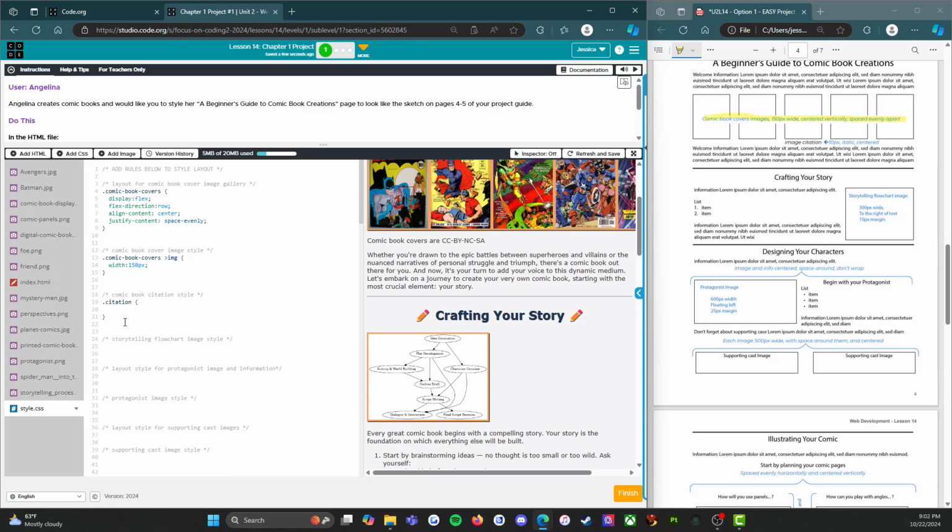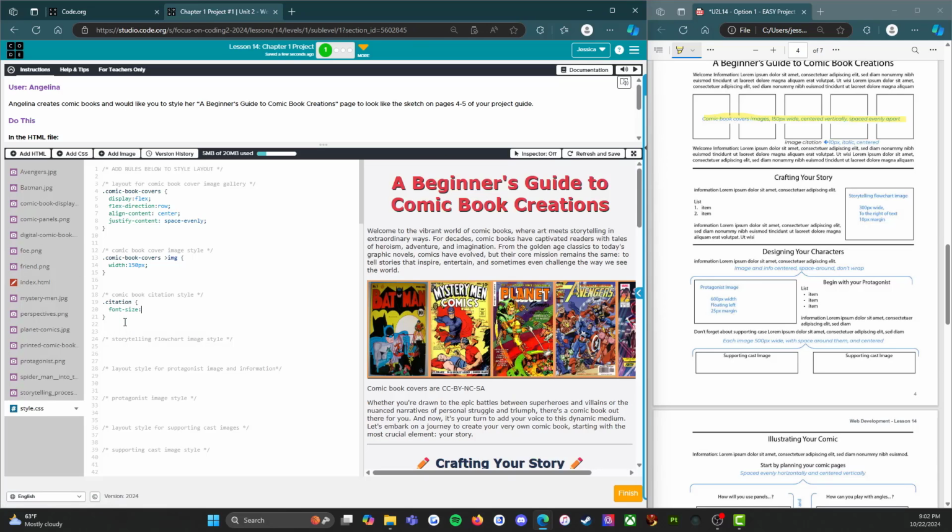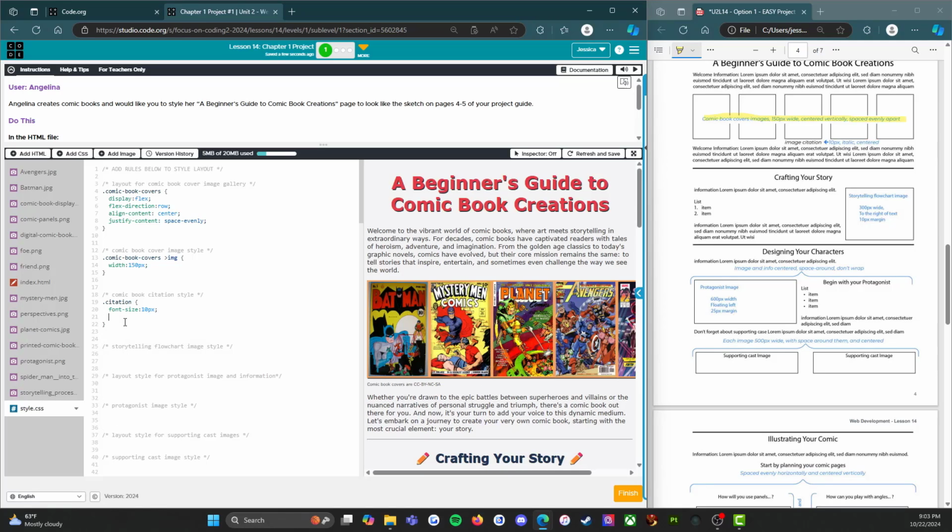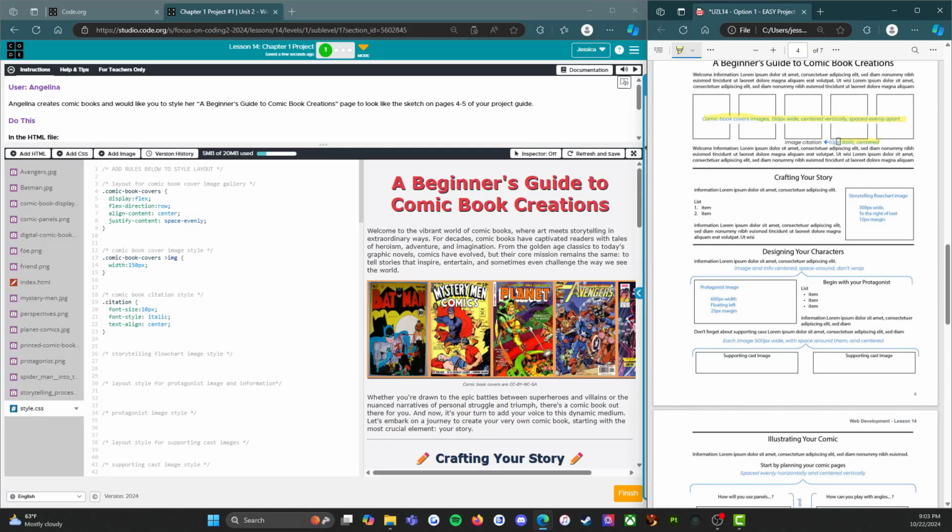Okay, so font size 10 pixel. Font style, italic. This was a long journey last time, but we got it figured out. And then text align, center. All of that's done. So we're going to mark this off.